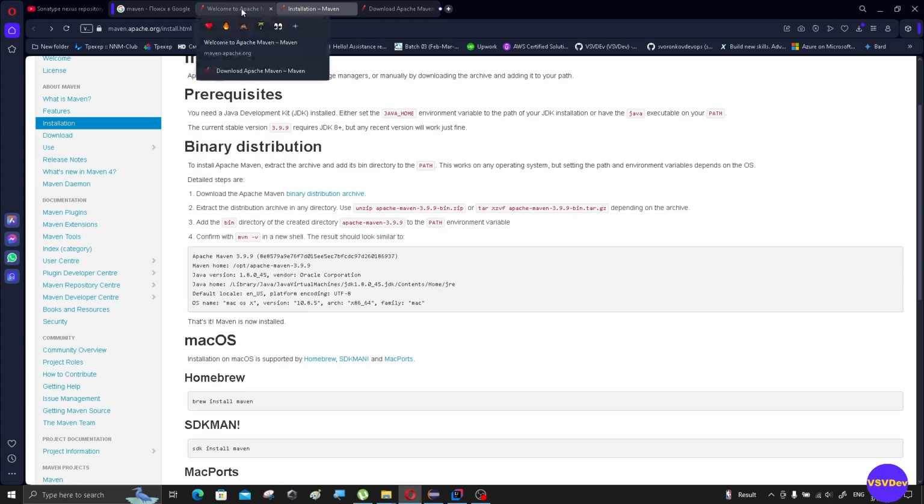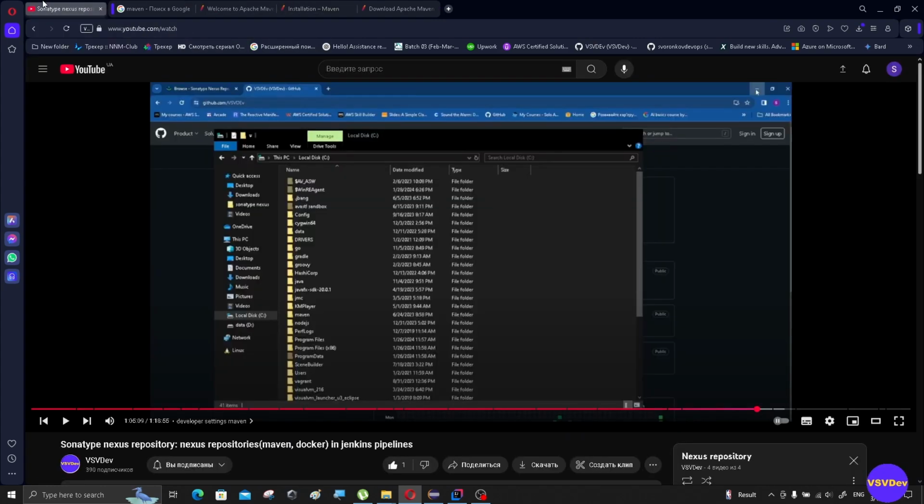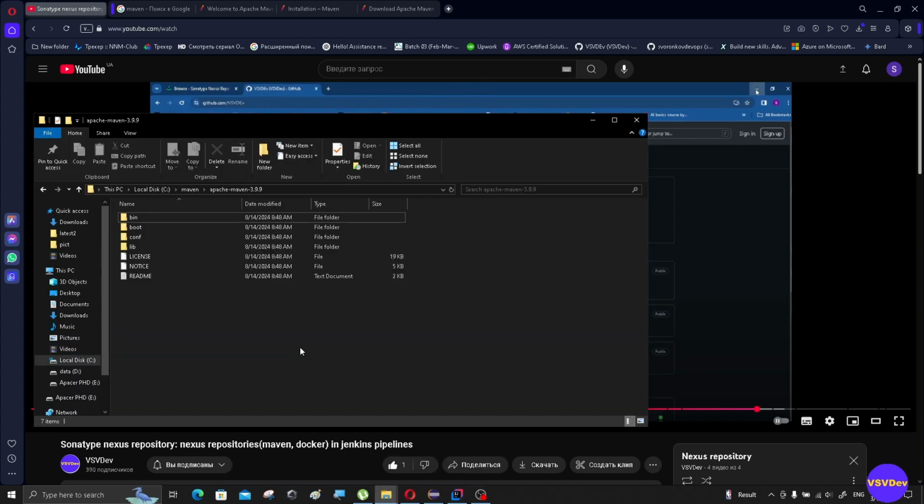So let's continue. When you work with Maven, possibly for an organization you need to update the configuration. So here are the developer settings, which you can update, and they should be in the .m2 folder.